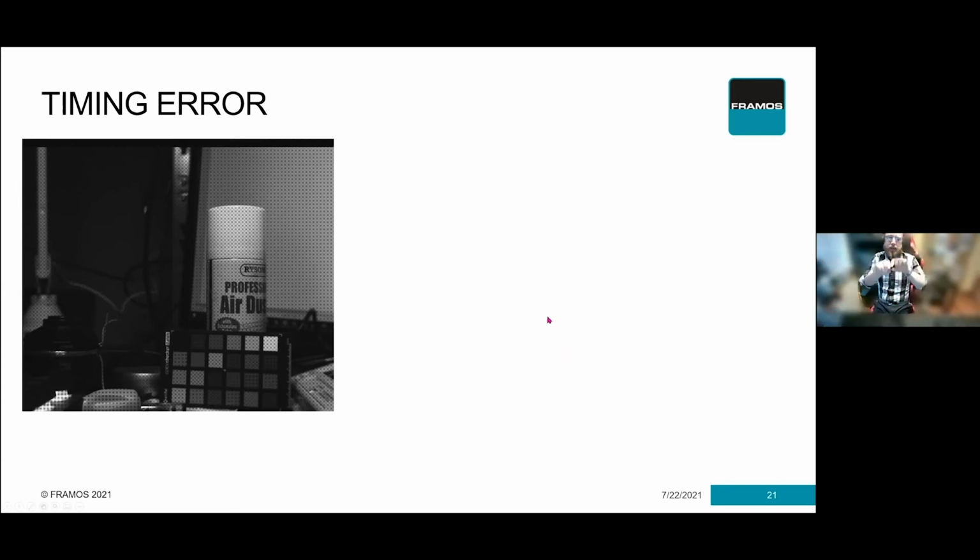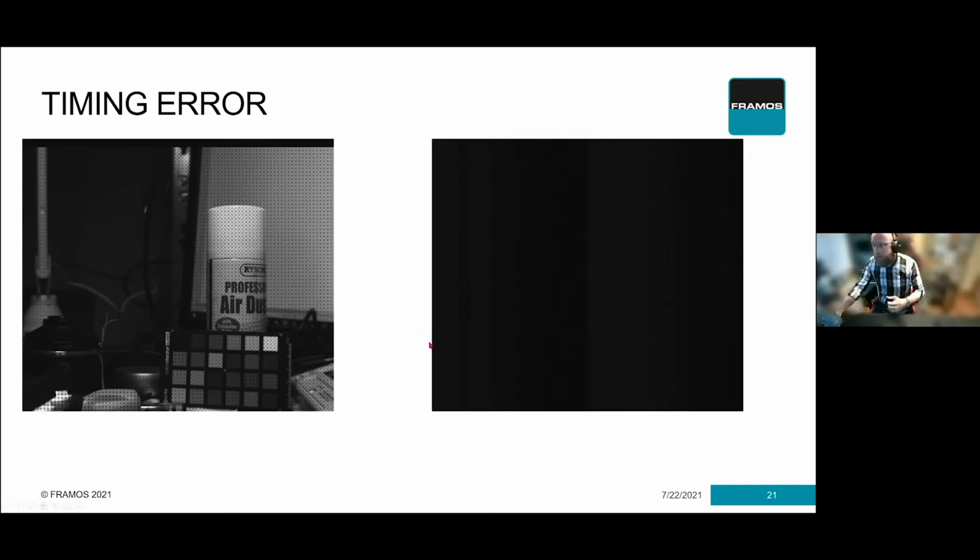So a normal sensor has a column ADC, which means every single column of pixels has a digitizer at the bottom that will turn that analog information into digital, and we can read it. But if we don't give it enough time to actually attach to that signal and then digitize it and make it available on its memory output, it won't provide us anything useful at all. In fact, it'll provide us basically a black image. And that black image is just some residual behavior, some undescribed behavior of that electronics at a fundamental level. If we enhance that, we can then see it will look something like this, and it is pretty much not a good thing.